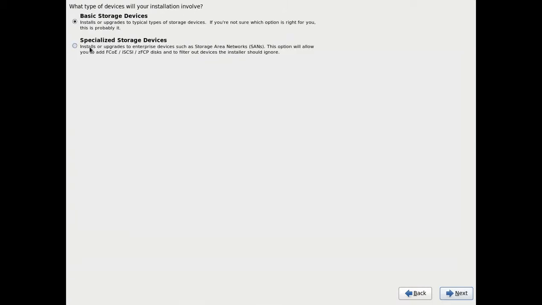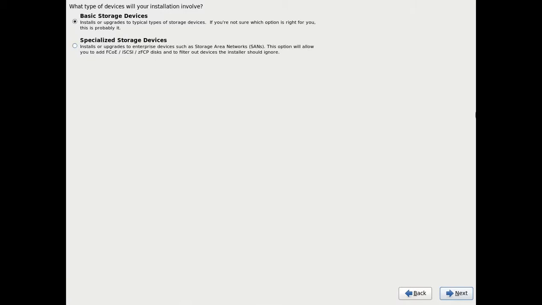Now we have two options for the disk. As we are going to install the operating system, it simply says there is some kind of secondary storage on which the operating system is installing. It could be your direct attached storage, which means that the hard disk is present inside your cabinet and directly attached to your server. The second option could be specialized storage devices, which means the storage device is not directly attached, rather it's coming through a SAN. It could be through fiber channel SCSI, or it could be through iSCSI.